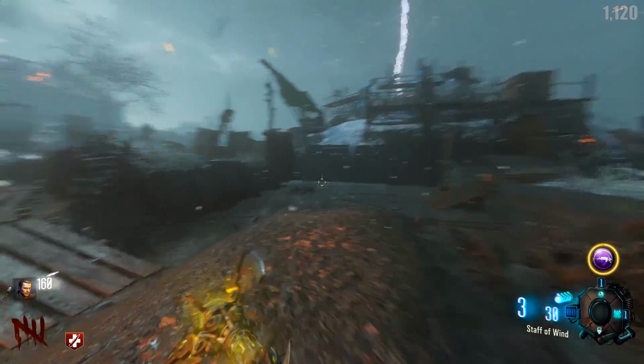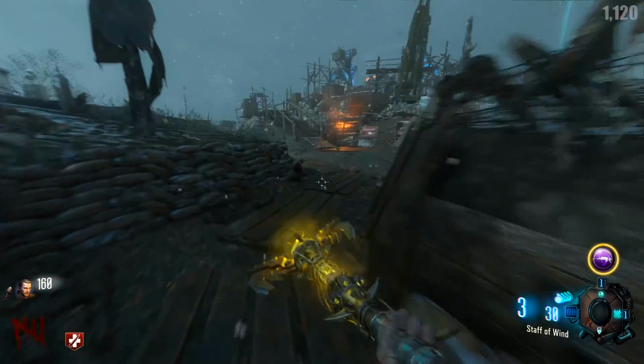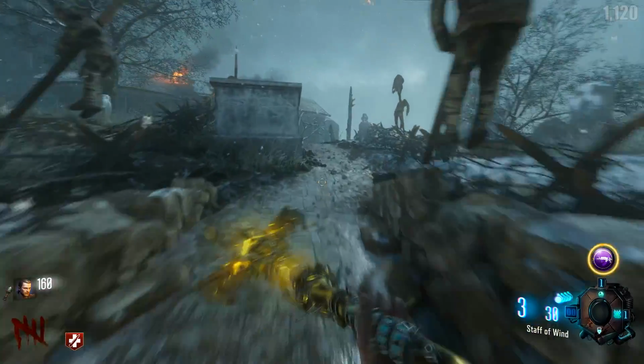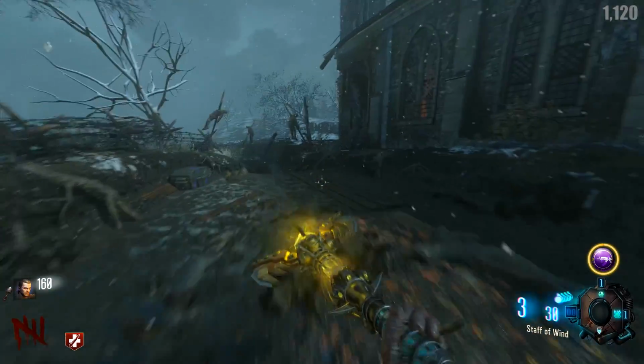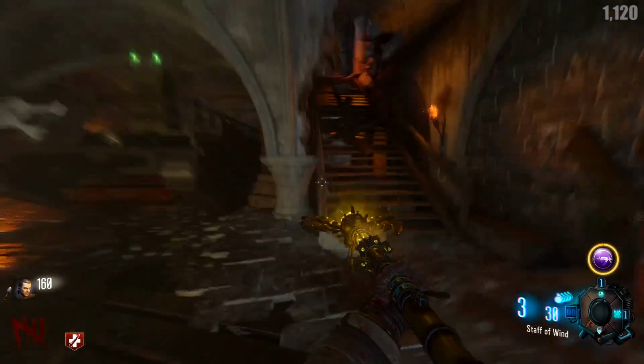Let's start with the biggest feature of Origins, arguably the staffs. The staffs are so amazing. The 4 wonder weapons, they're so awesome and powerful and amazing and fun, right? You are correct, but Der Eisendrache did them better. Let's take a look at building the staffs.